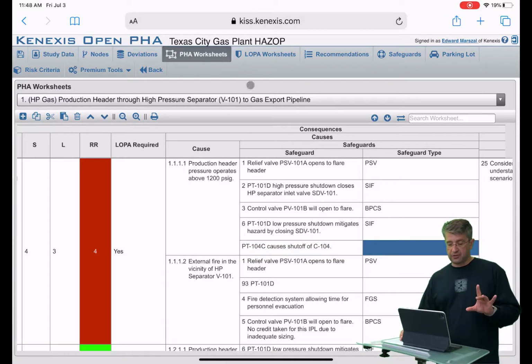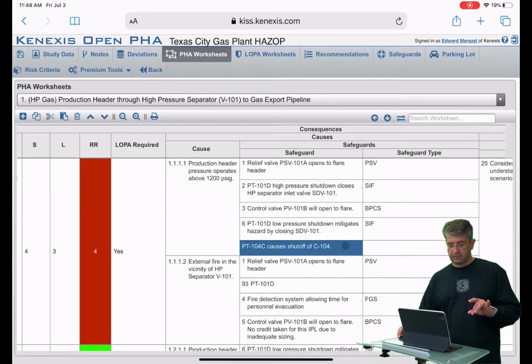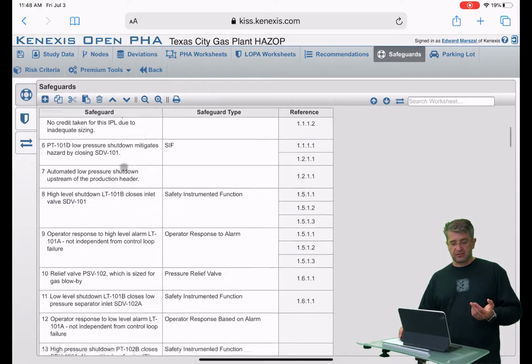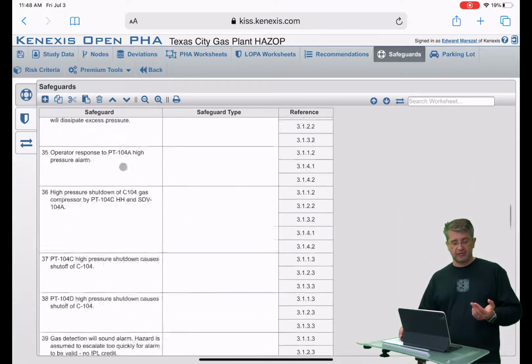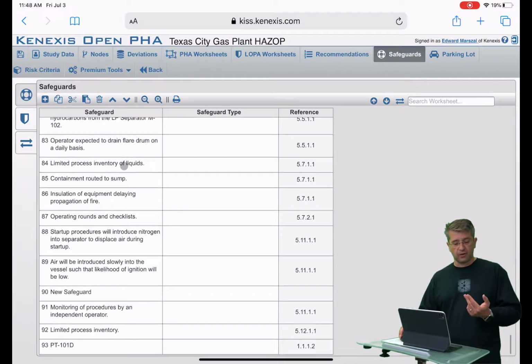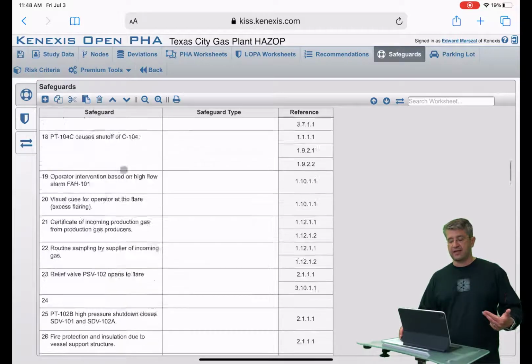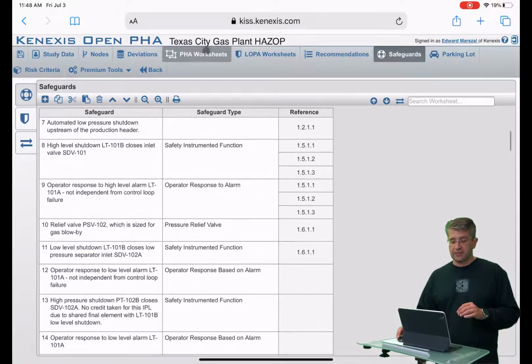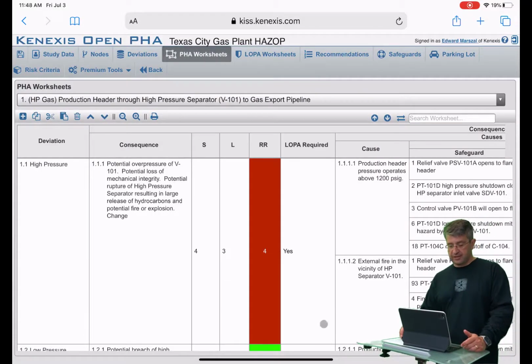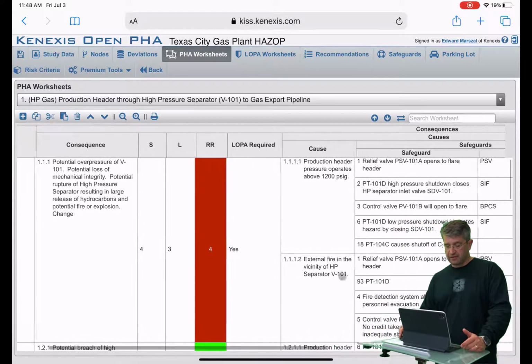And what I'm going to show you is safeguard. When I do this, when I go into the safeguards, you'll see that there's a complete list of safeguards, and what I didn't do right then was create a new instance of an existing safeguard. So let me go back to that PHA worksheet and work with a few things that I have in here.